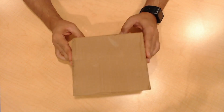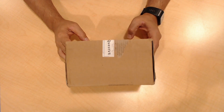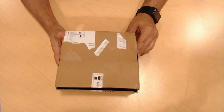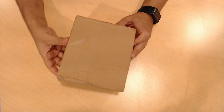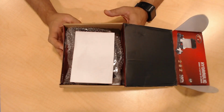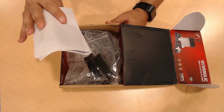Now we have the box here. This is just basically a nondescript box, something I would expect to get from any of these people that are just making little 3D printed parts for whatever you need. This came from Singapore. It has their nice little GO QuestVR label on there, and it is a reused box, so this is kind of what I expected to see. Nothing too descriptive here, nothing too special.